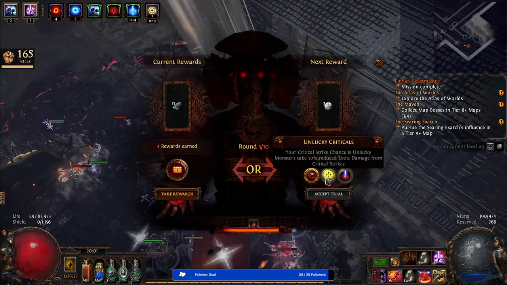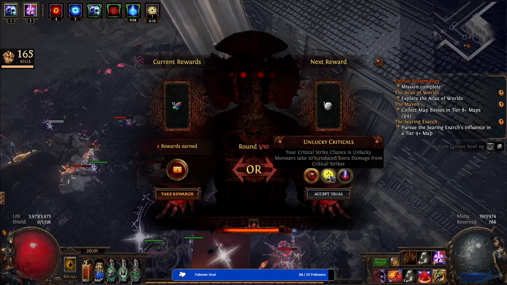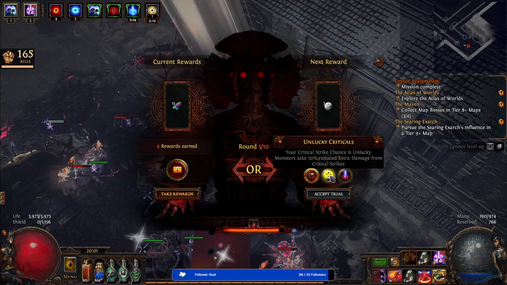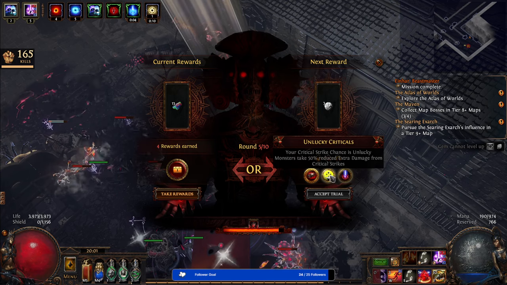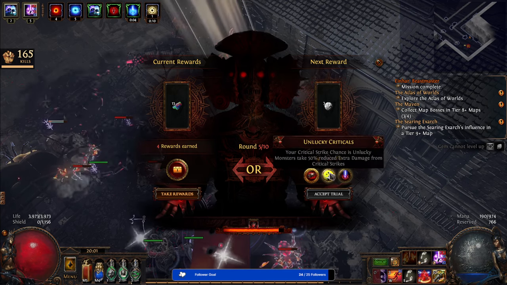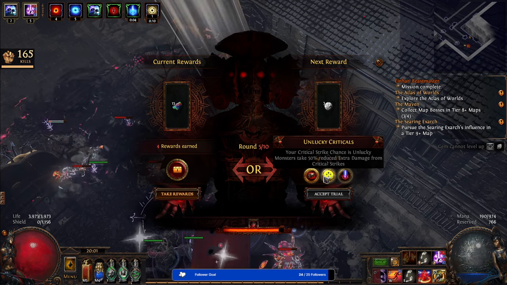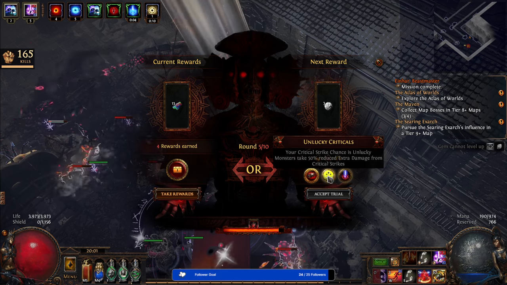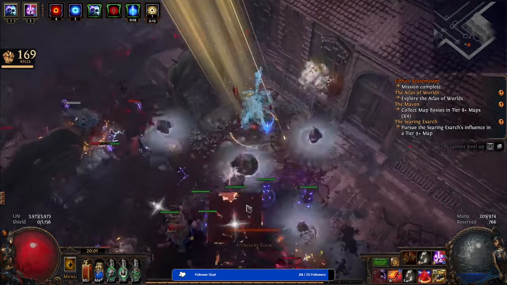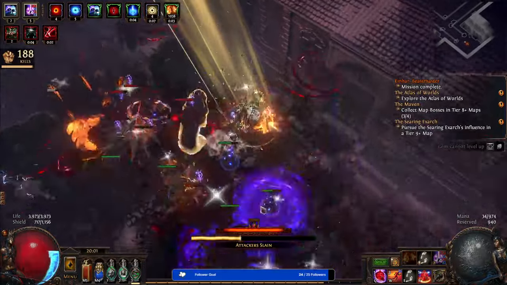Your critical strikes are unlucky. So lucky and unlucky basically mean: lucky means you have two rolls and it takes the best one. Unlucky means you have two rolls, it takes the worst one. So unlucky has no effect on me because both rolls are gonna be 100%. But the extra damage is a problem because I am an entirely crit build. So Razor Dance it is. And back onto the aspect.